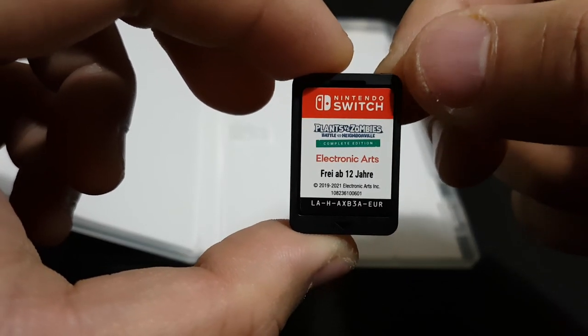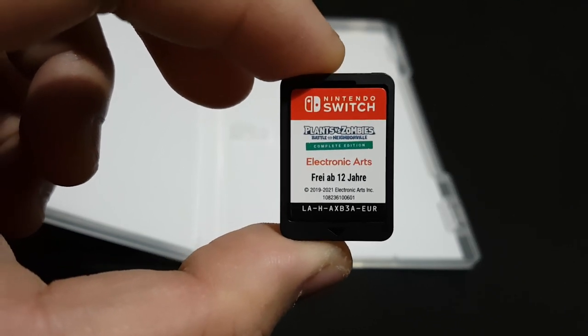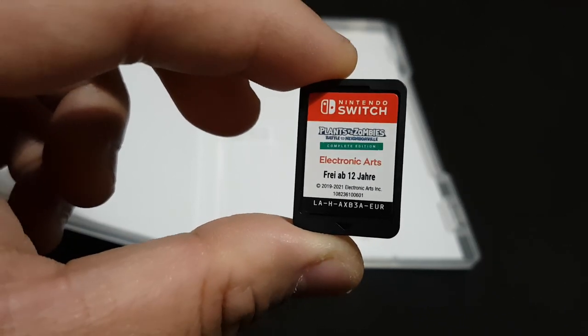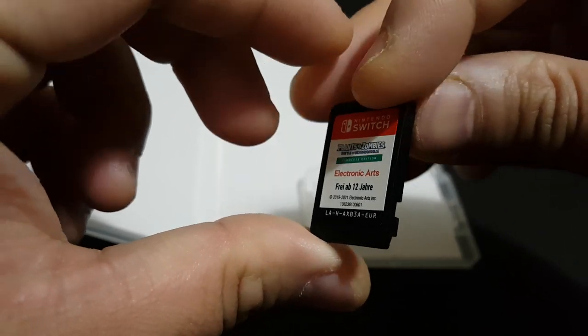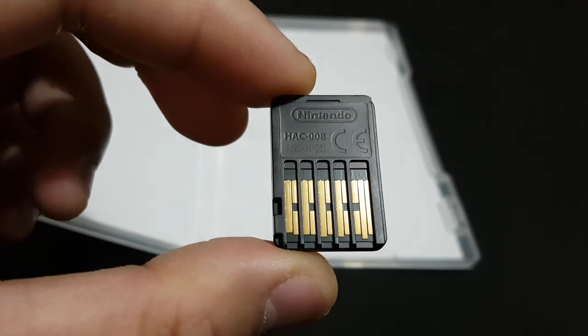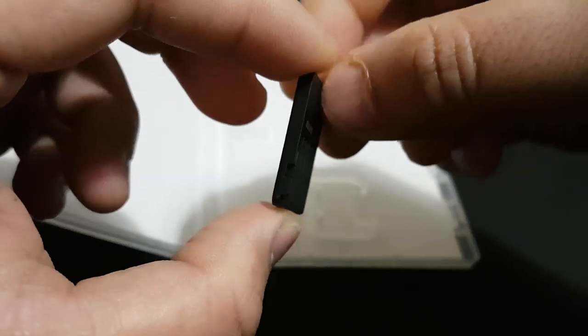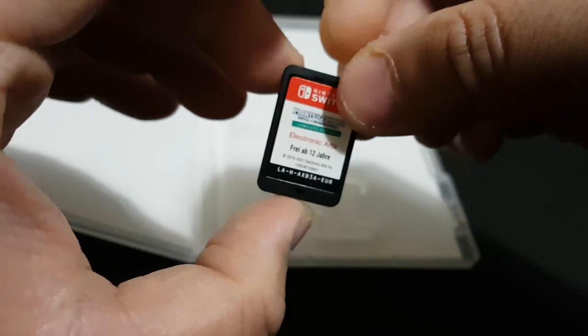So guys, over here you can see this is the game cartridge for Plants vs Zombies Battle for Neighborville. So guys, I'm going to put this back inside its box.